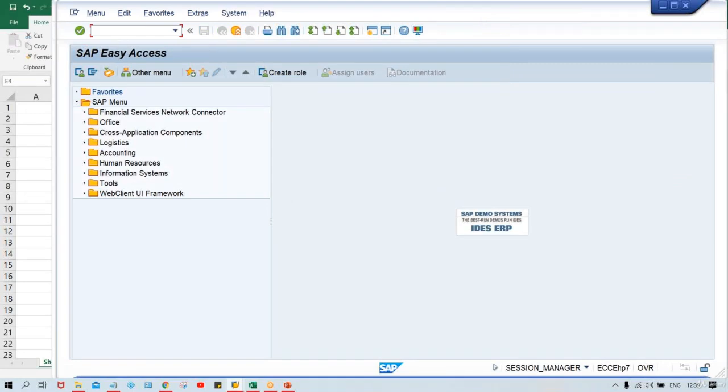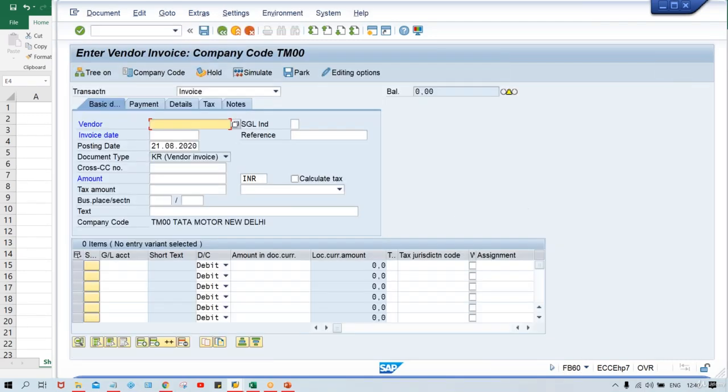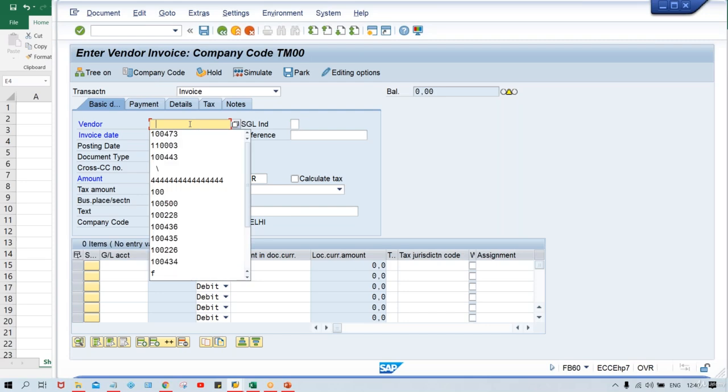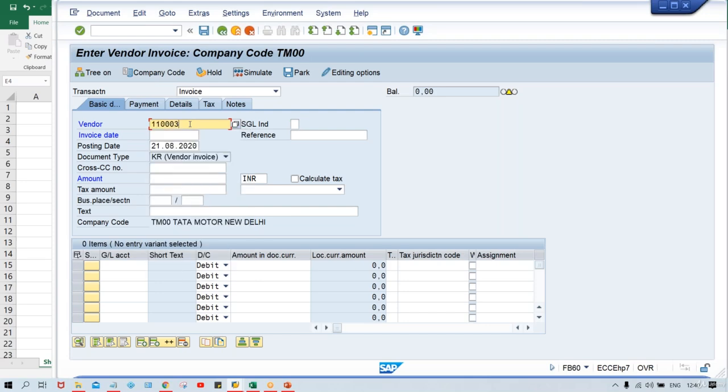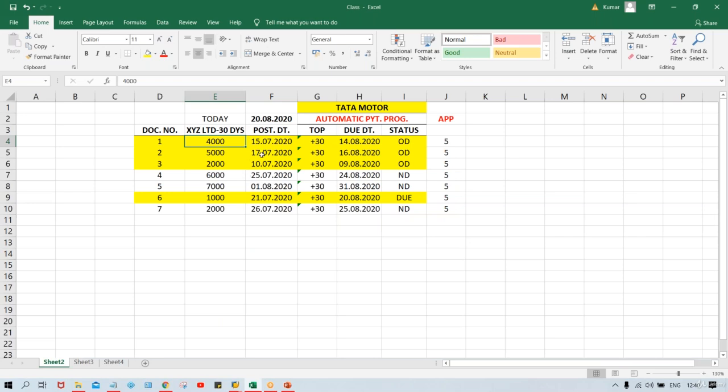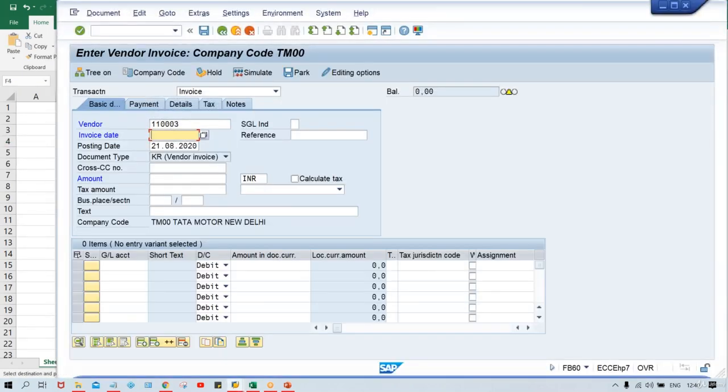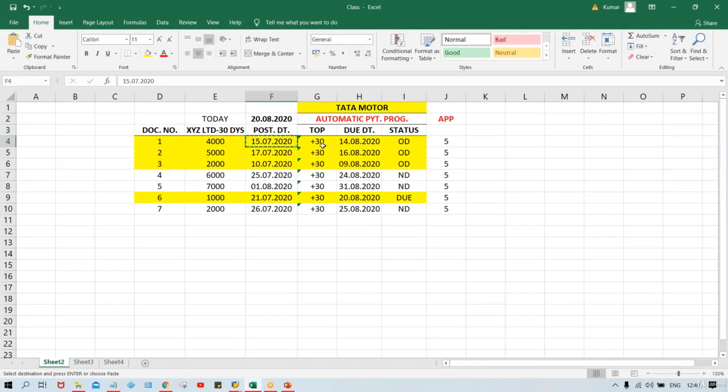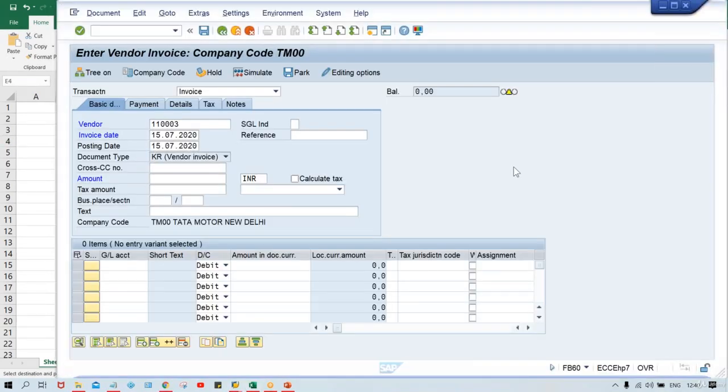So here, FB60, your vendor. So give your vendor number and invoice date. So we'll do one thing. Whatever the document date and posting date is there, I'm going to keep the same date in both fields. And amount, so this amount 4,000.